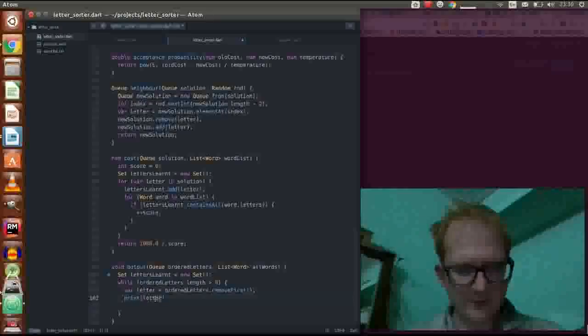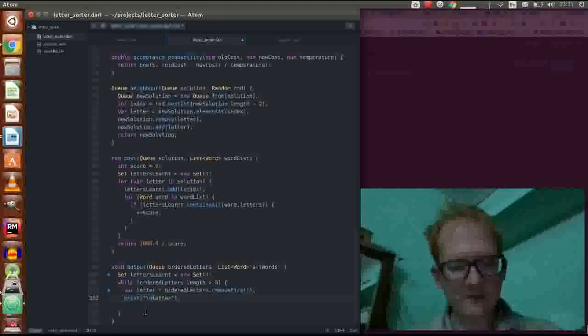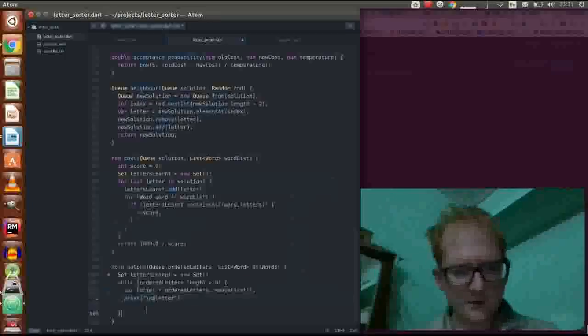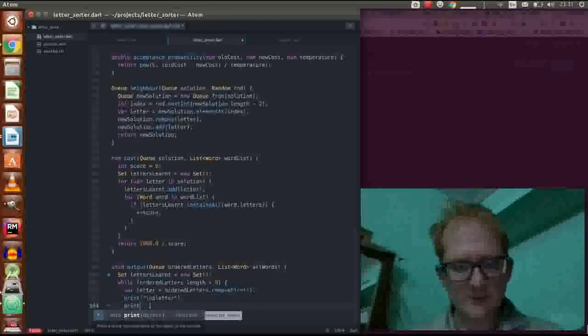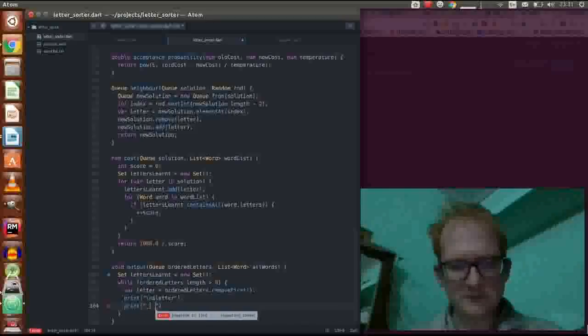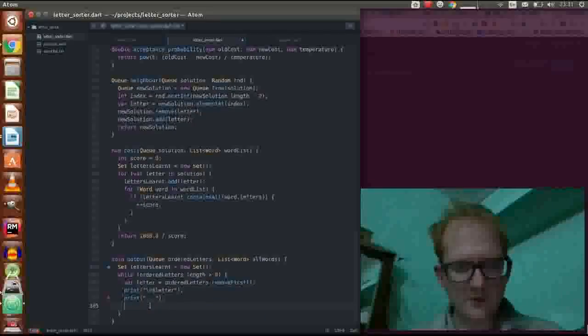Let's put this with a new line, and line separated with an extra line. Then we want to just put some underscores, and then add the letters.